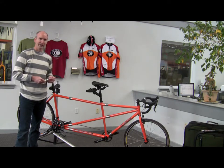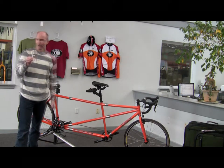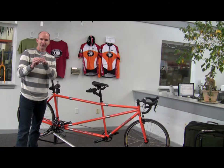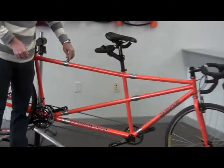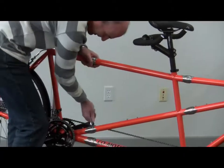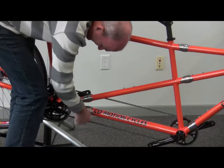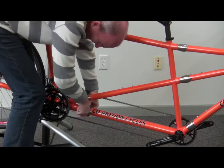After the pedals are out, it's time to begin loosening the couplers. Here I have my universal S&S spanner. We're only going to be using the two larger parts of the spanner on the tandem frame. The largest one fits on the down tube coupler and the boom tube coupler, and this one fits on everything else. You want to firmly engage the hook into the slot on the coupler and turn the coupler counterclockwise. Go around the frame and loosen each coupler, including the far side boom tube coupler. You don't have to worry about the cables at this point — just go over them.